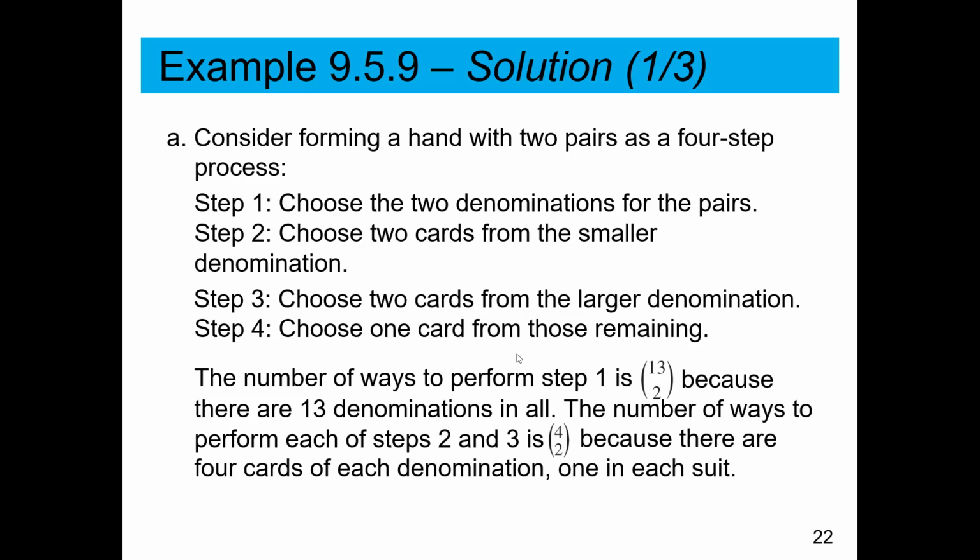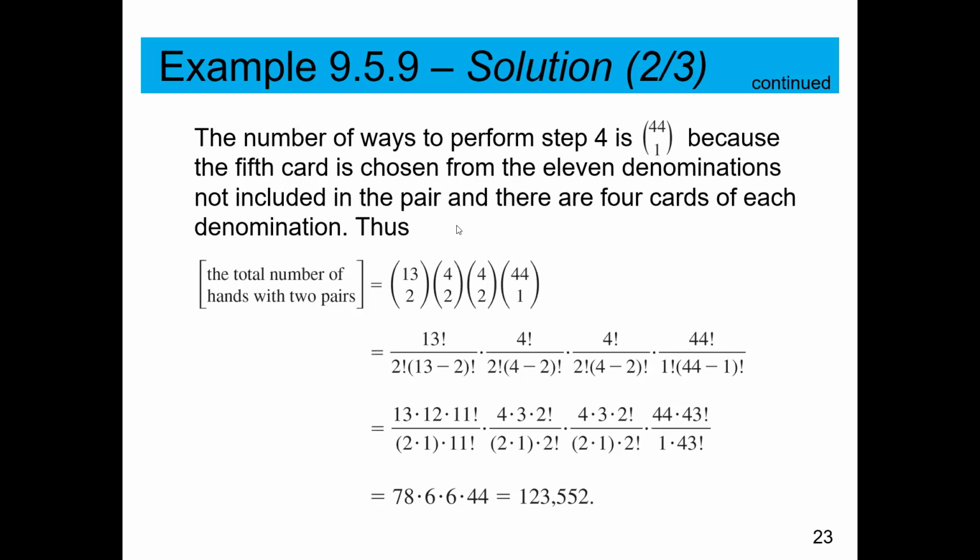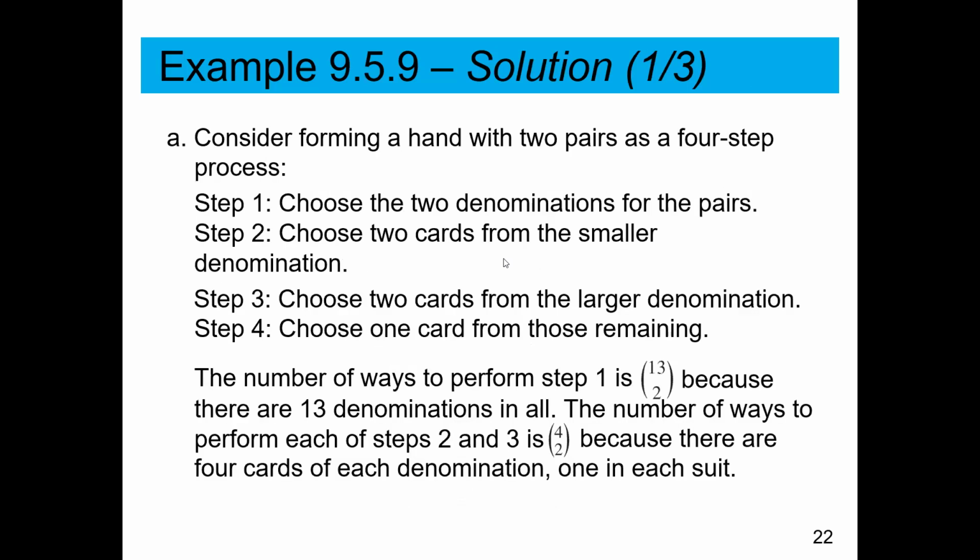And then I have to choose the last remaining card, where I now have to eliminate all the other values I've had. So there are 44 cards left, because I took out 8 cards, since it cannot be any of these 8 cards. So 52 minus 8 is 44. I'm just choosing one of those. So again, this is going to be 13 choose 2, choosing your 2 values, then choosing the cards inside those values, and then going from there. That's one way to do it. Truthfully, there are other ways to do the same thing, but we'll just leave it at this.